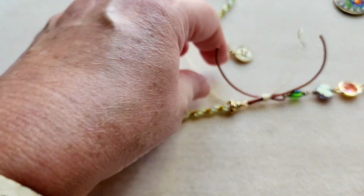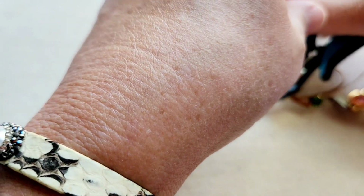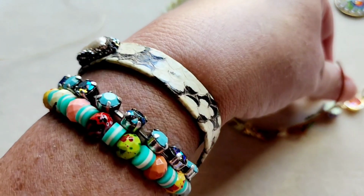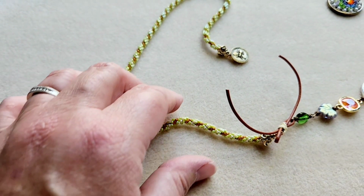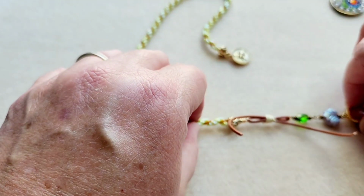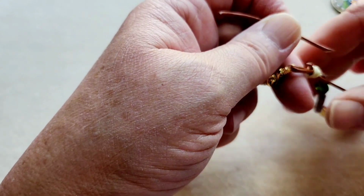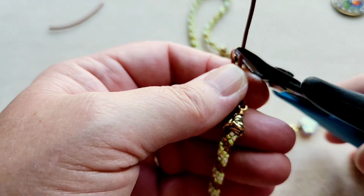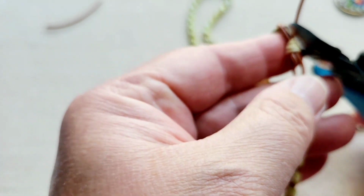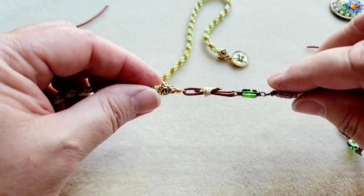So now I will clip away each side of the hemp. There. There. Oops. And then I'll leave just a little bit of my leather hanging out, like so. Oops, I'm off camera. Sorry about that. I'm just clipping away a little bit of that leather at an angle. How pretty is that? There we go. All right.